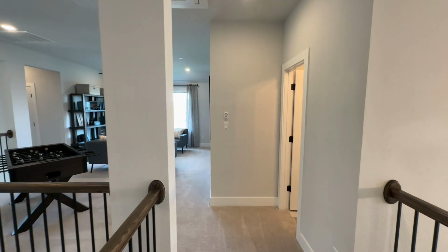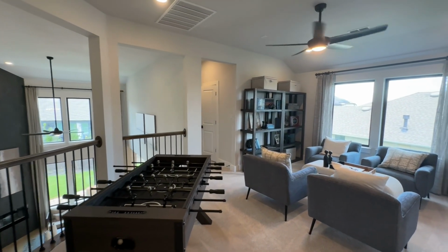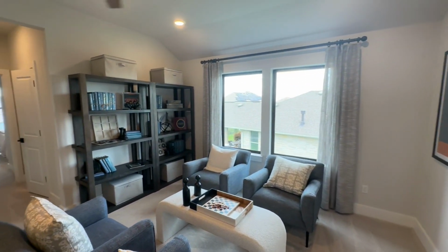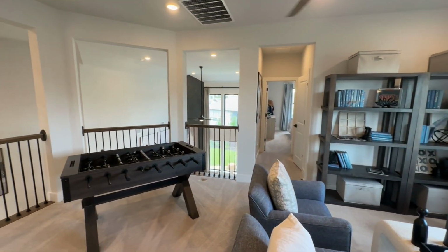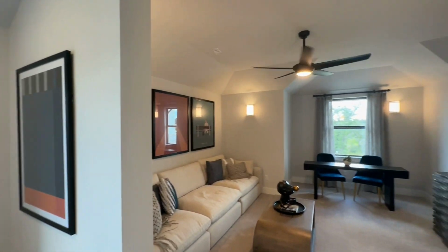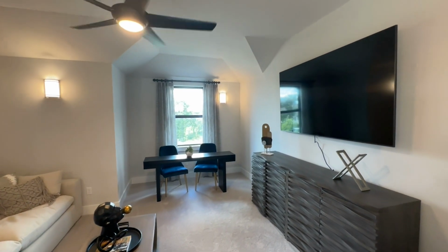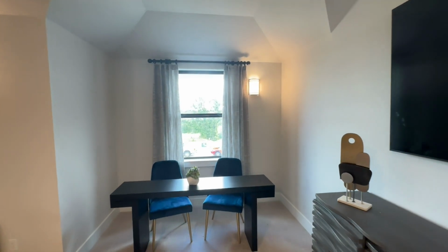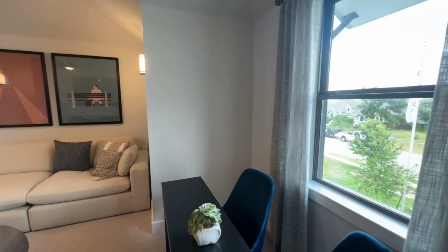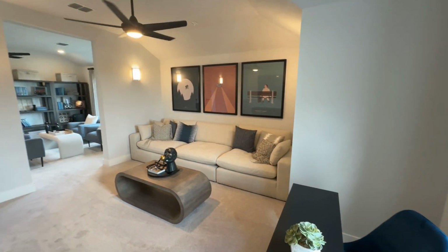It doesn't look as nice, but you can select really nice carpet to go in a bedroom and have that quiet, cozy feel. So you've got a flex room here that could be a game room. It could be a homeschool area. It could be a play area for the kids, but then it's connected to what they've got set up as like a media room here. So you've got one window that you would have to kind of black out, but not a huge deal. They have a desk over here you could set up to have like a homework area, study area, which is super cool. But they've got this set up as a movie room.